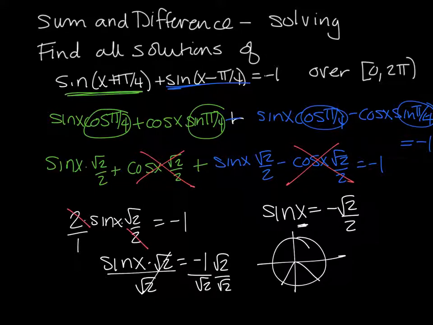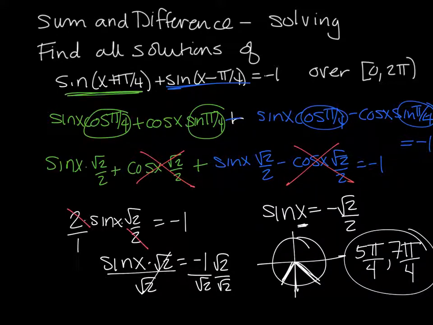Now, do you remember on the unit circle that root 2 over 2 is 45 degrees? Or let's use radians. So we have then that this is -root 2 over 2, and so that is a pi over 4, and it's one pass, so it's 5 pi over 4, and then this would be 6 pi over 4, and this one's going to be 7 pi over 4. So here's my two answers, 5 pi over 4 and 7 pi over 4.